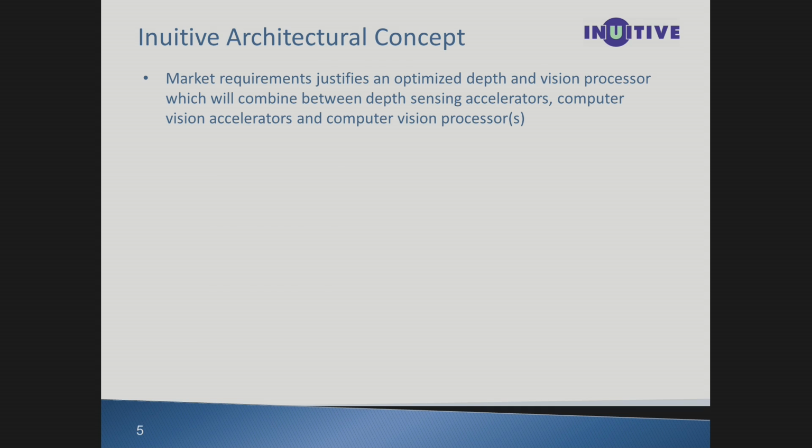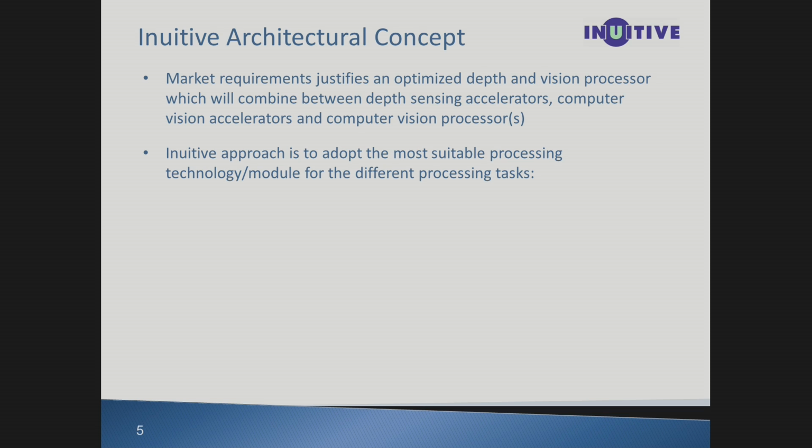What we see, and I touched it earlier, is more and more sensors, higher requirements for computer vision, higher requirements for imaging, and depth processing is a heavy computational task. And we get very strong feedback from the market that applications such as virtual reality, augmented reality, robots, and drones justify a dedicated processor to encapsulate the different computer vision and imaging requirements. This is our focus: how to architect a device that addresses these challenges in the most efficient way.